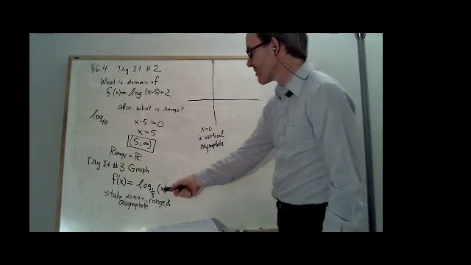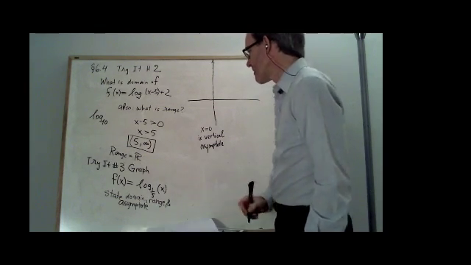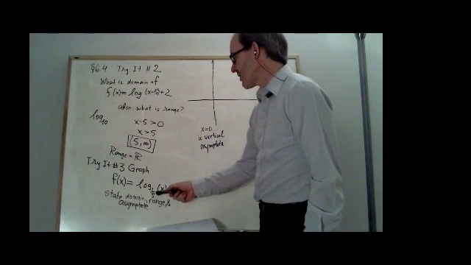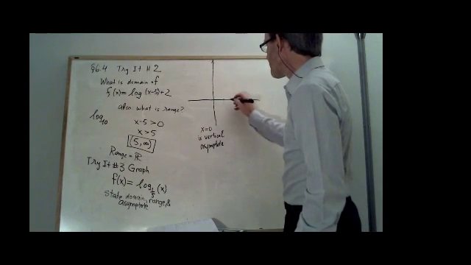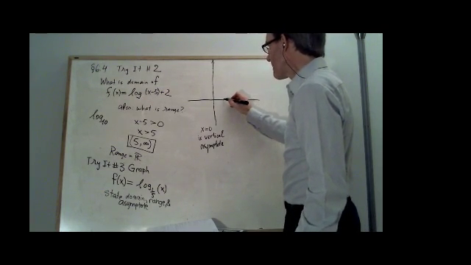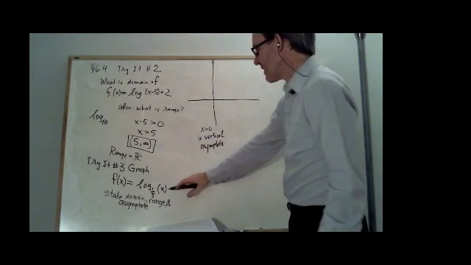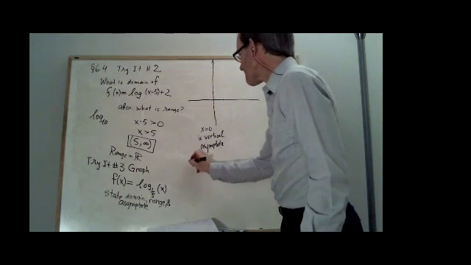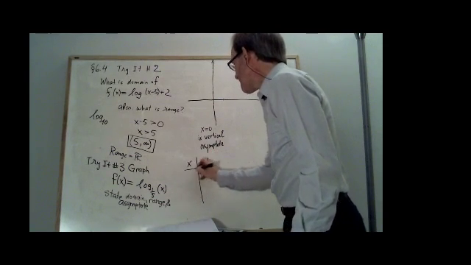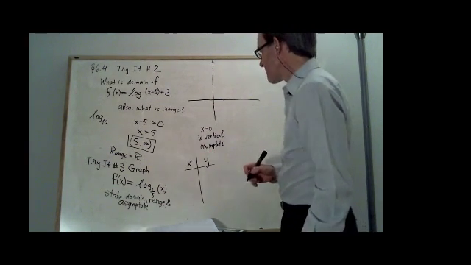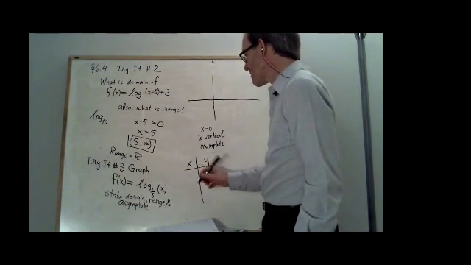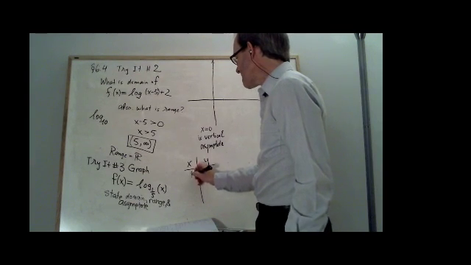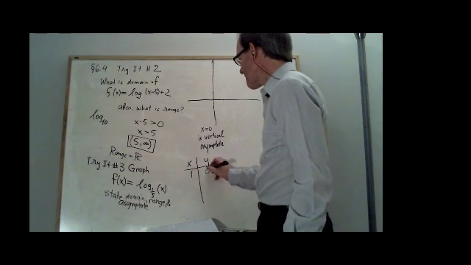It will pass through the point 1, 0, because if you plug in 1, the thing that you have to raise 1 over 5 to get 1 is always 0. So the y value will be 0. So that's a point on the graph. It'll go down like this because at x equals 1, you can draw a table too. That will always help us to understand and describe the graph. x equals, as I say, 1 gives you y equals 0.